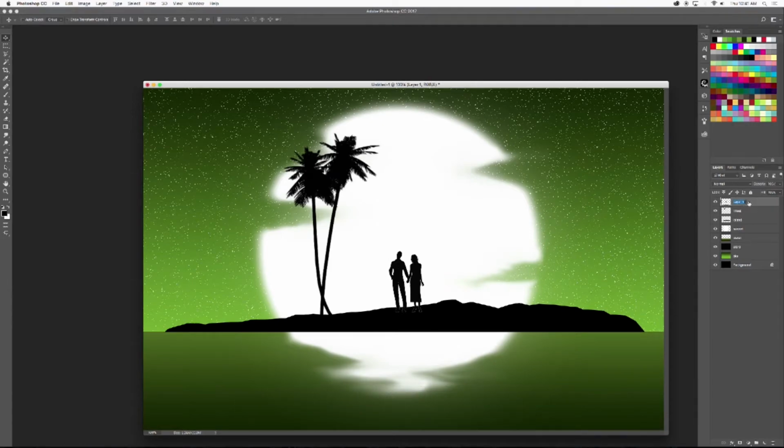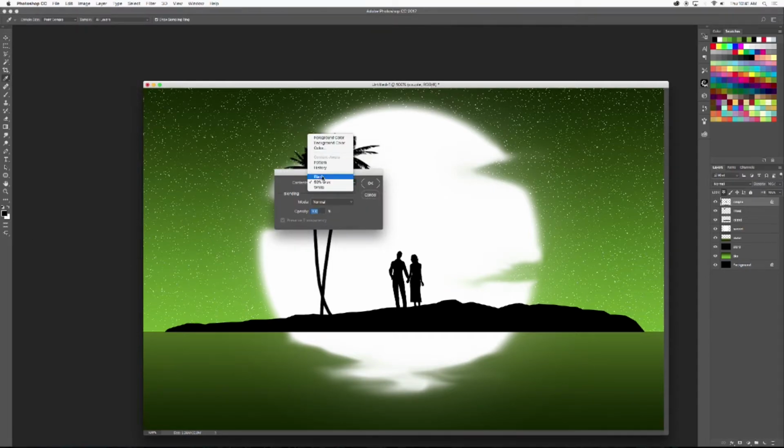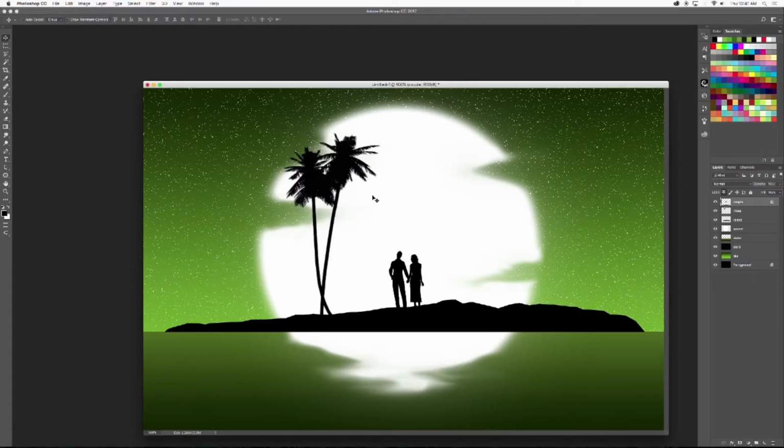First of all, I'm going to change this layer name to couple because they're a romantic couple. I'm going to lock the transparency on this layer, so highlight the layer and click this guy right here. And that will only allow me to paint inside of those pixels that are already there. And I'm just going to fill it with black. And it's all gone. I hit Option Delete for that because black is my foreground color. You could also use fill with black, either way, or foreground color, either or. But anyway, you can see the fringing is now gone.